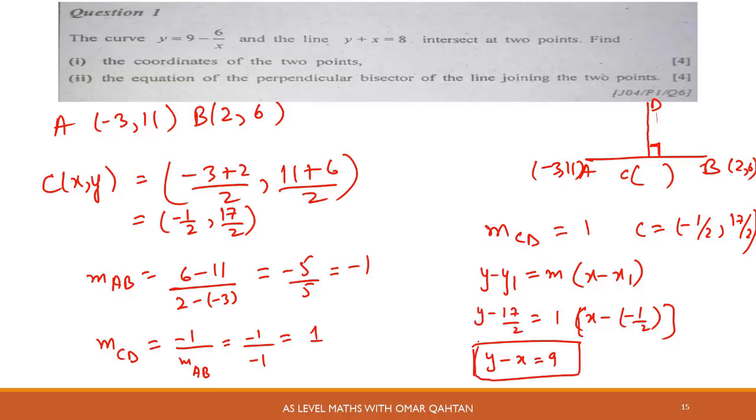So that's how we actually find the equation of perpendicular bisector when you've been given just 2 points, and you can apply this method for finding it. This is most often tested in exams, so you need to concentrate on it. Alright, move on to the next one.